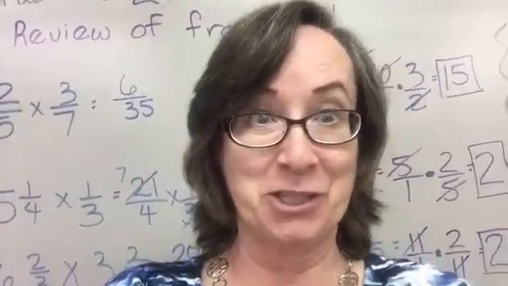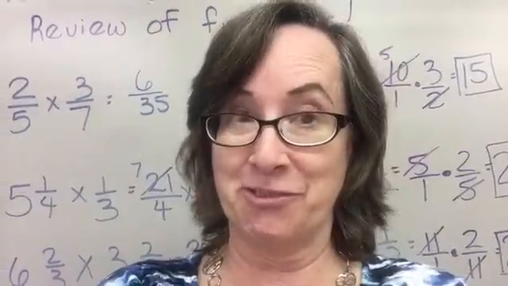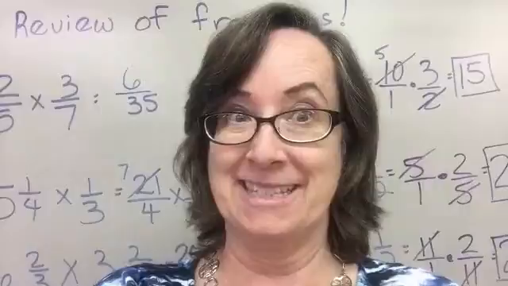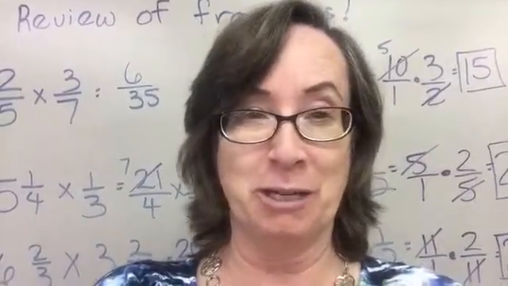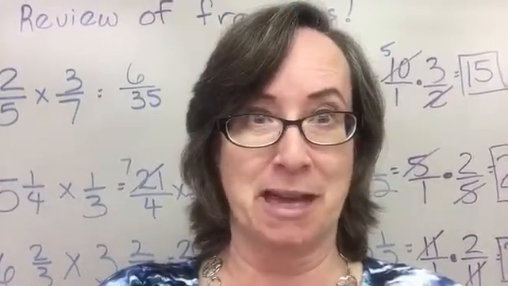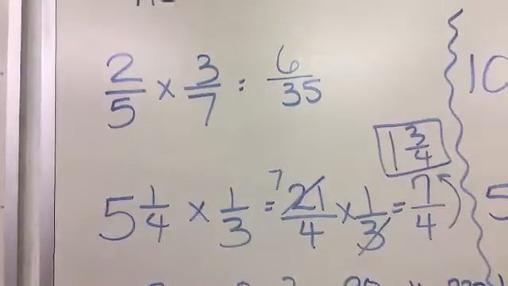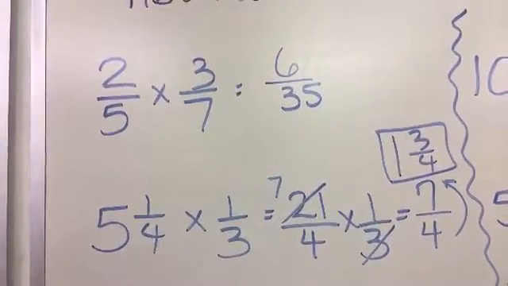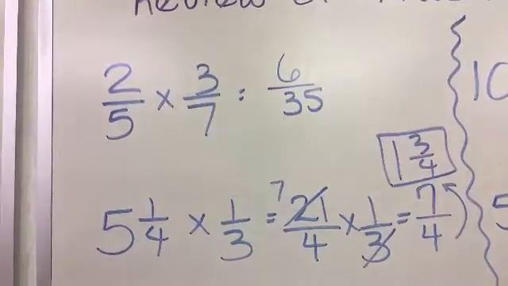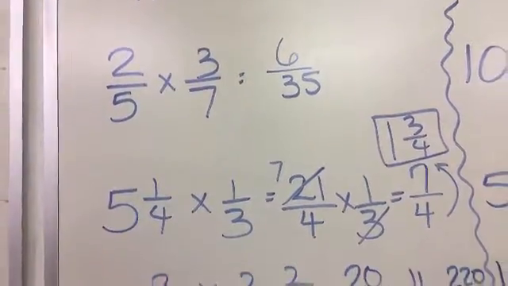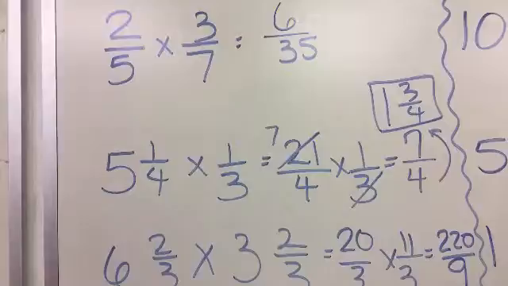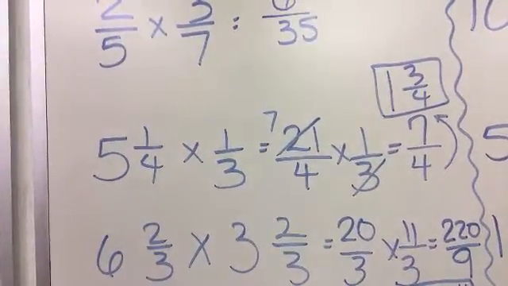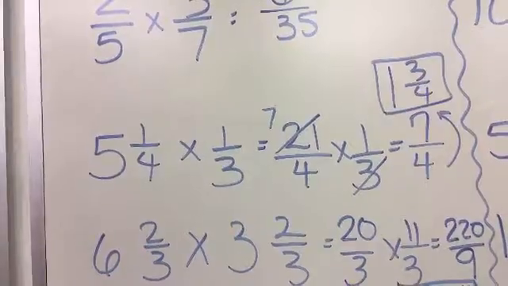Are you ready for your last checkup on fractions before we move to a general review? This is it. I'm going to turn the screen around so you can see the problems up close. Okay, here's problem number 1. Your answer should be 6 over 35, and I forgot to box that one. This is problem number 2, and you should have gotten 7 over 4, but you should have changed that to 1 3/4.